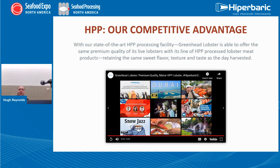That's another benefit. Trying to think of all the benefits here. I know there's a lot. Certainly it was definitely quality, ease of process, and of course yield. Those are the three core benefits. But quality was really the driver to commit to HPP processing, to create the quality product in the end.